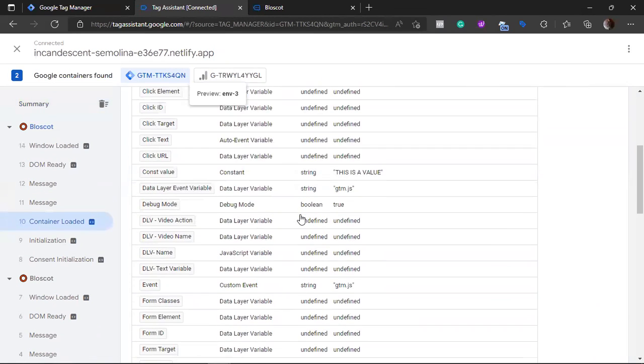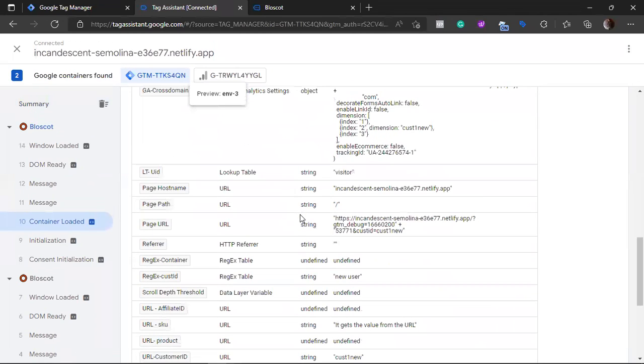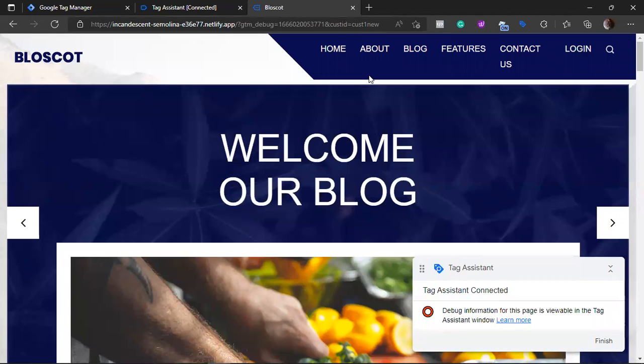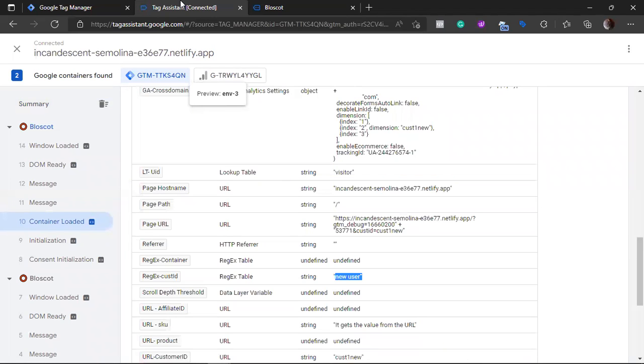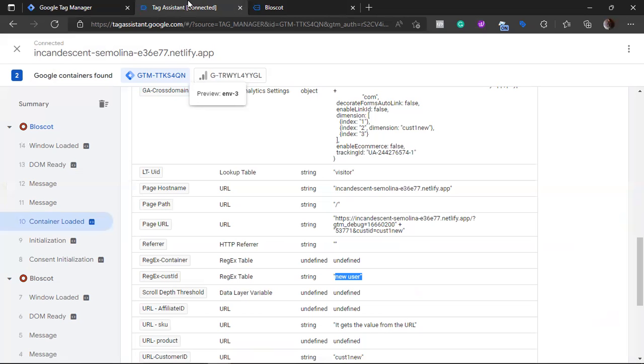Go to variables. Yes, we can see that it's just showing us new user and not new user new. We might have forgotten to refresh the preview mode. But now this is working perfectly fine, right? So this is how we can set up lookup and regex table variables.